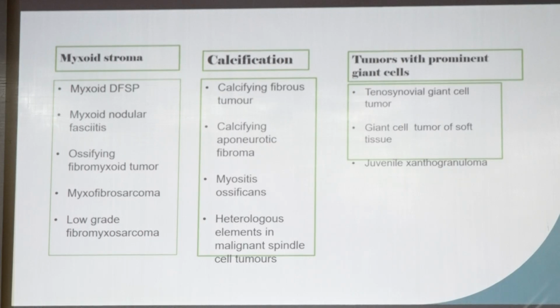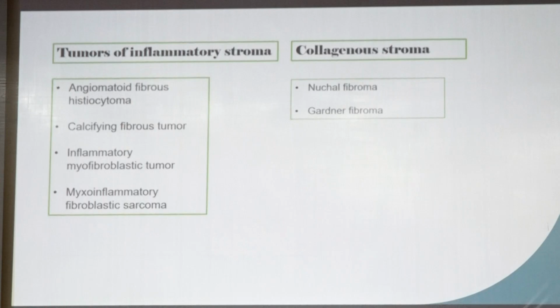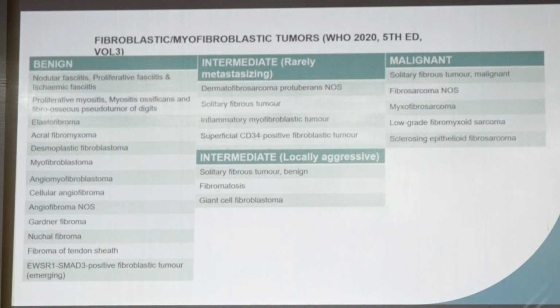We have 5 things now, and now we will move on to various other patterns. Like inflammatory stroma है तो आप inflammatory myofibroblast tumor सोच रहे हैं. You have lot of collagen, it's always fibroma, Gardner type or nuchal type. This I am not intending to read all this. I am just trying to highlight particularly for the PG, because this comes in the examination.